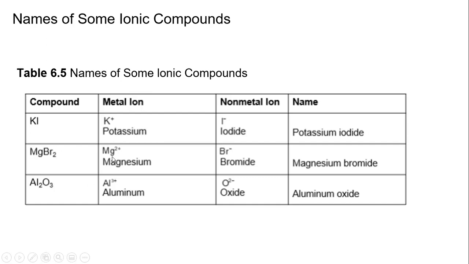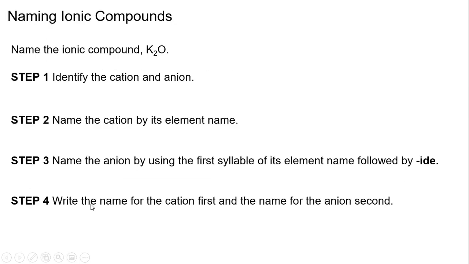These are things that you're just going to have to know, what the charge is, when dealing with this. There's nothing in the name to show it. You have to learn it, so that if I give you aluminum oxide, you can give me the chemical formula. Okay, so steps to writing ionic compounds.